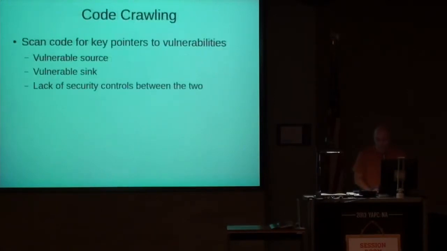So OWASP also lists another approach to this, and they call it code crawling. The way OWASP defines it, code crawling would go along with the formal model, but you can take code crawling as its own way of looking for vulnerabilities in code. With code crawling, basically you start by looking for the inputs from the user, and then the outputs where it goes to some sort of vulnerable function. It could be an SQL statement, a subprocess execution, or display back to the user. Then you look for connecting the input and the output, and whether in between the two there's nothing actually preventing an injection.